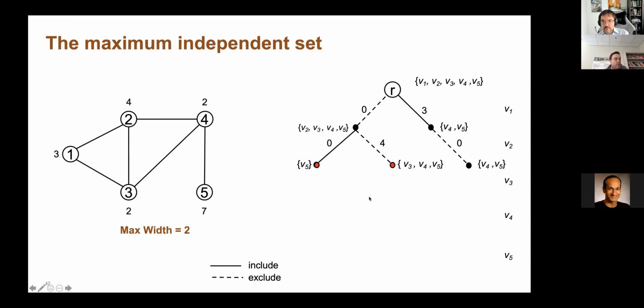Now, just like Andre was asking questions, I'll quiz the group as well. What do you think would be a legitimate way of defining a merging operation here? And the way that I think about it is when I have a state, what can I do to that state to ensure that I never drop any information? And then how can I take two nodes and merge them? So here we say that we can just put in V5. Here we say we can put in V3, V4, or V5. Any ideas on how I can modify these states, make them the same, collapse them together, but then ensure that I have a relaxation, meaning a superset of the feasible solutions?